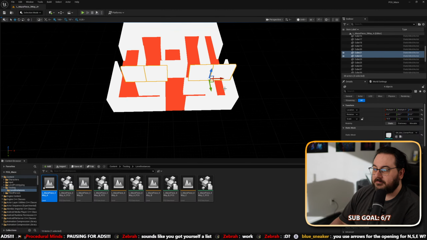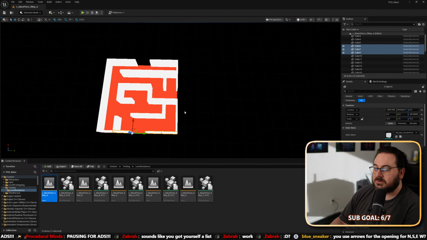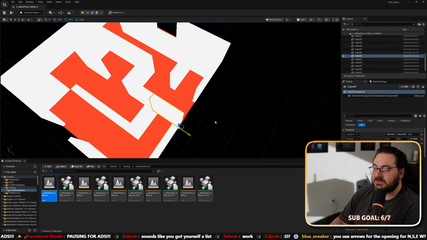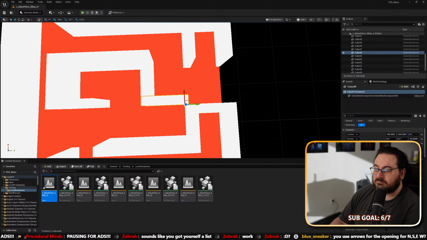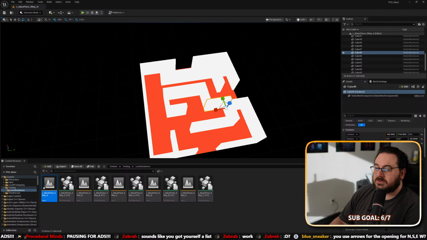So the actual outside walls line up, but the problem is this. Realistically speaking, I could just do one of these for this version. That's fine. So I don't need to worry about it as much. Okay.